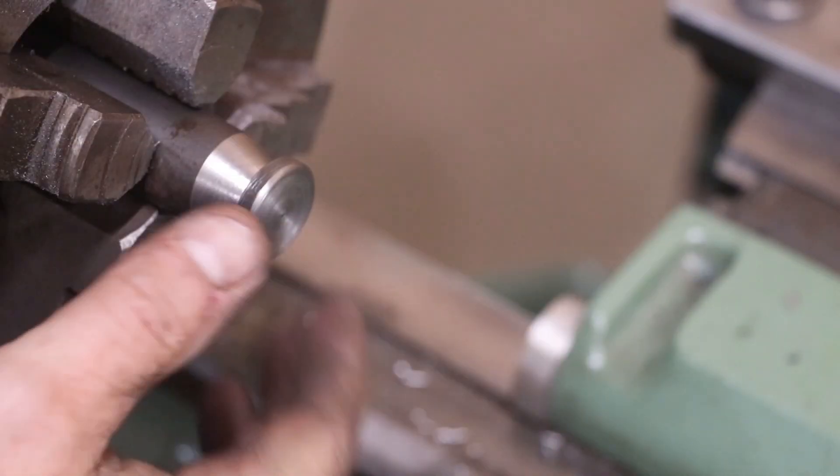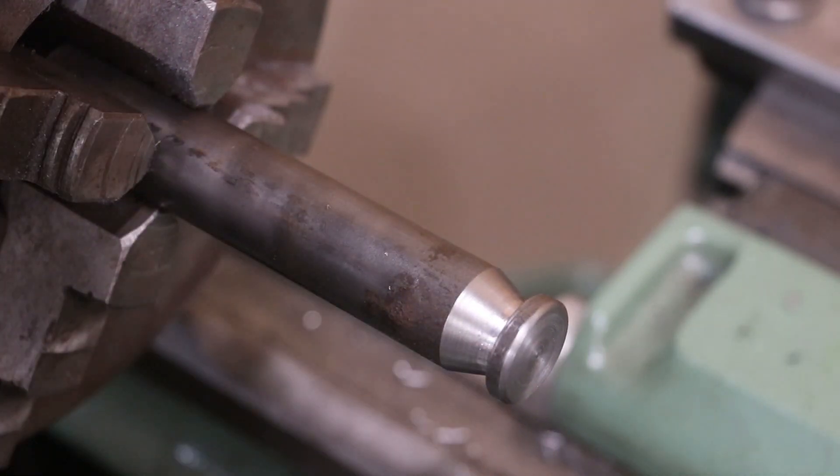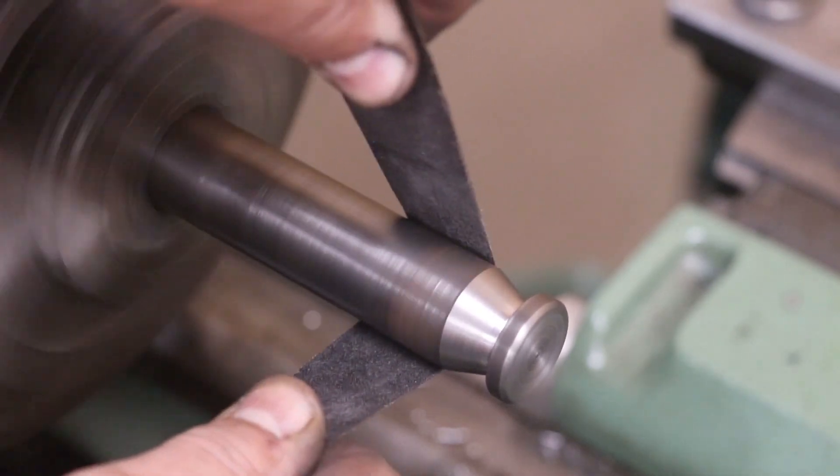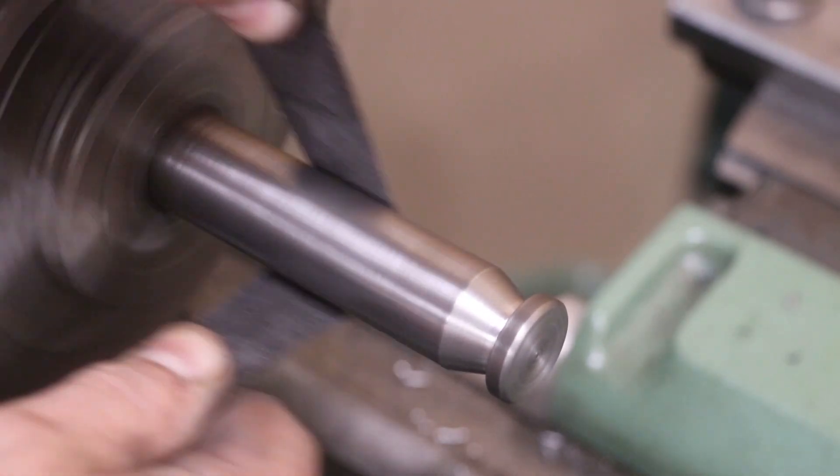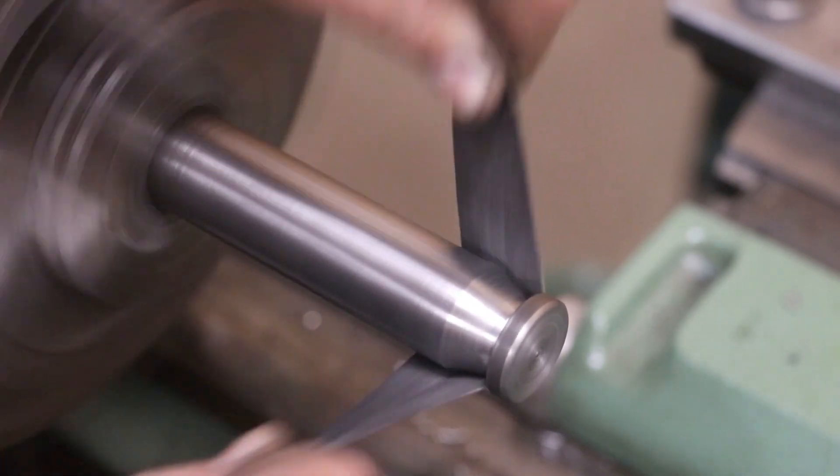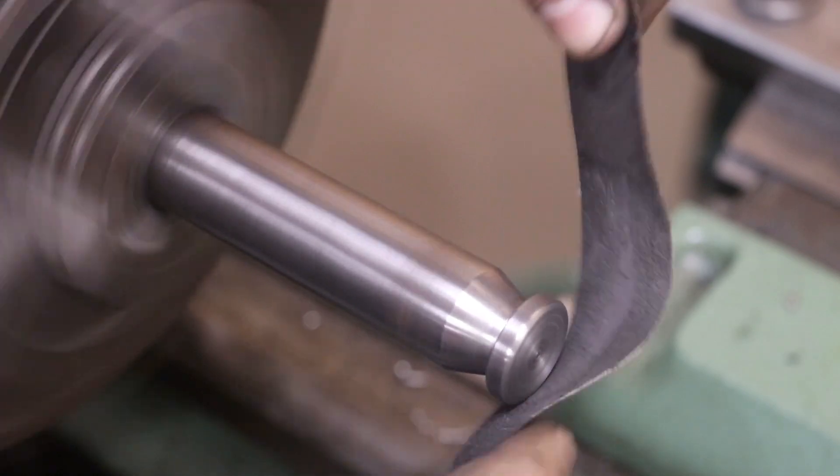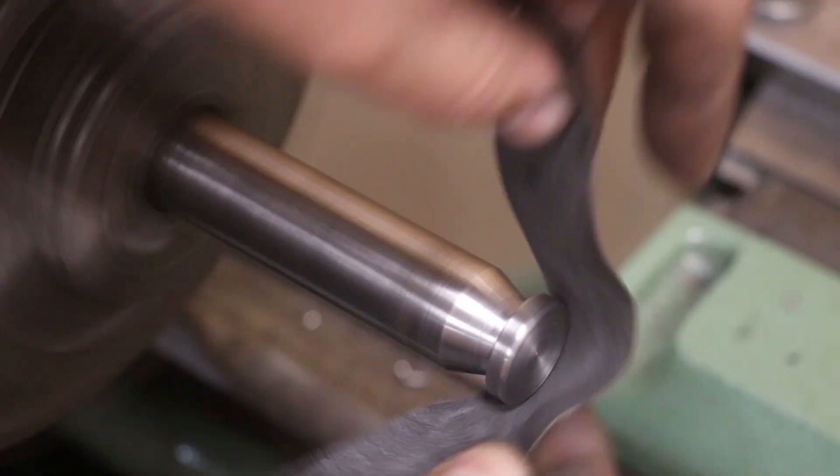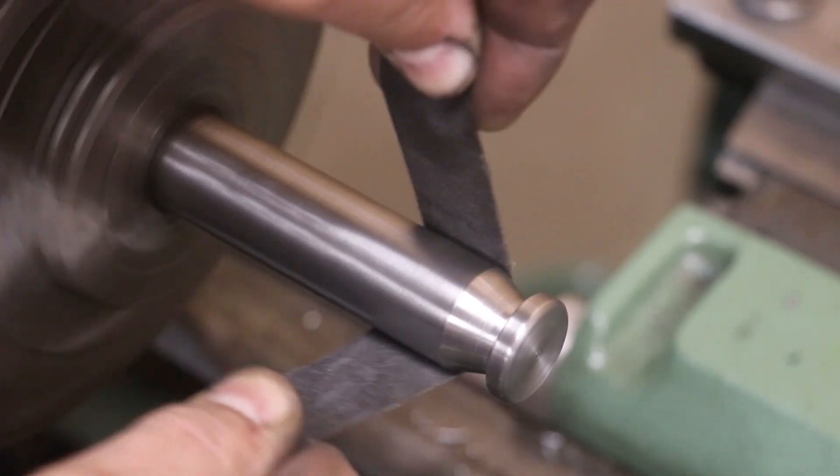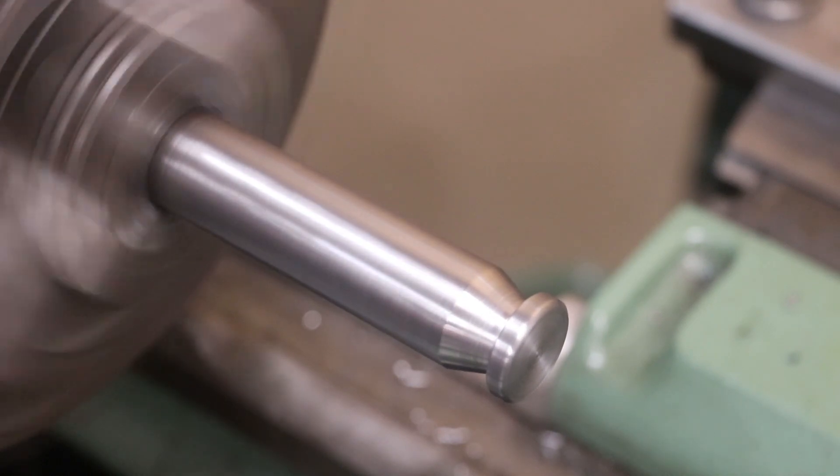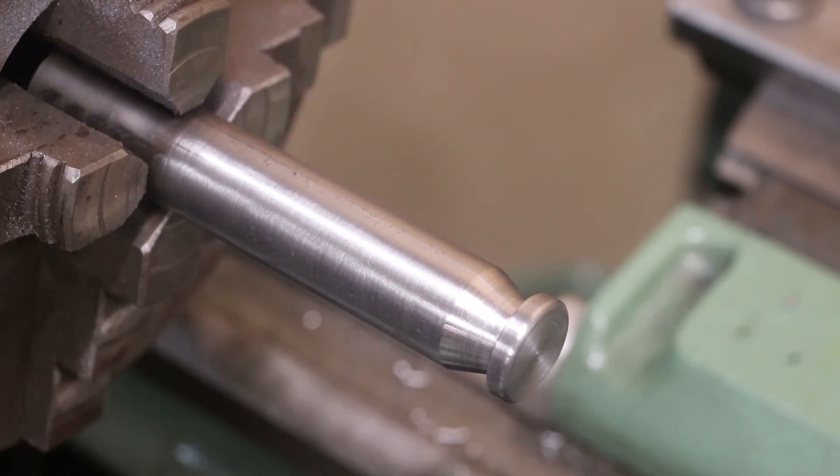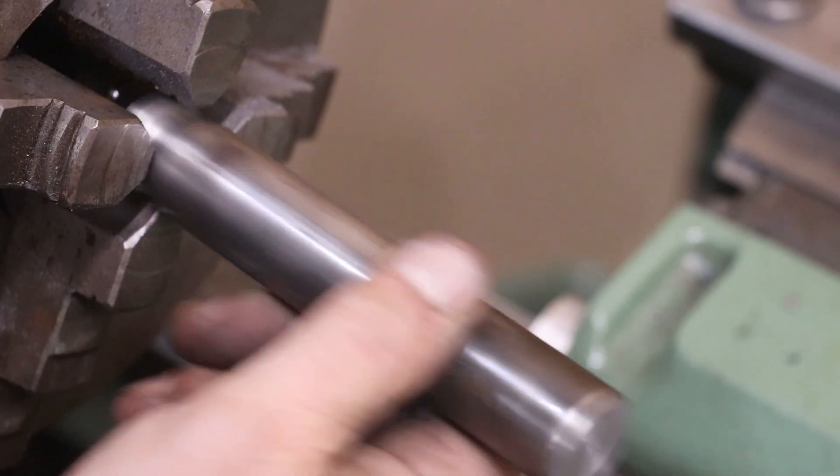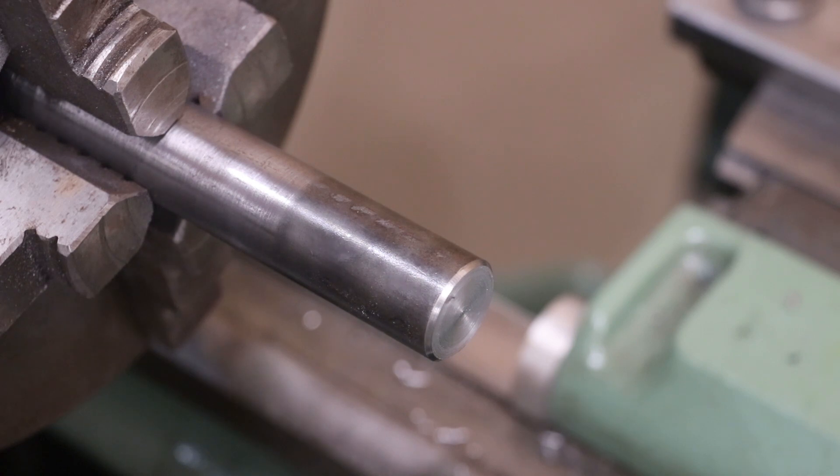Next thing I want to do is I'm going to move this back out a little bit, about halfway, and I'm just going to take a little bit of emery cloth here and just smooth it up, get any rust and whatever off of that. We can go ahead and get this in while we're at it, polish it up, get everything nice and smooth. Turn it around so I can get that other end, polish it up a little bit.